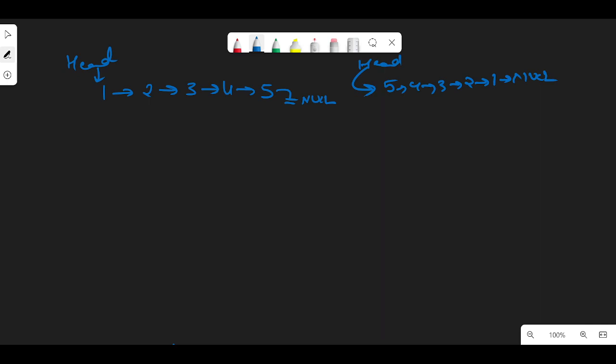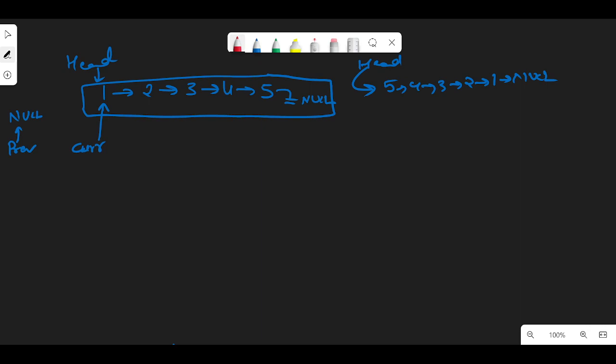The way we do that is we take this list, right? And we put current at head, and we also take a previous, and we initialize previous to null.